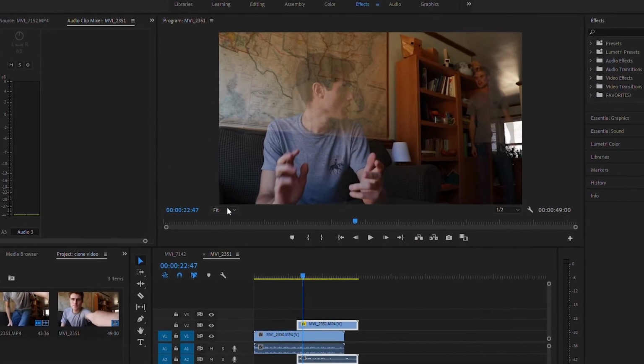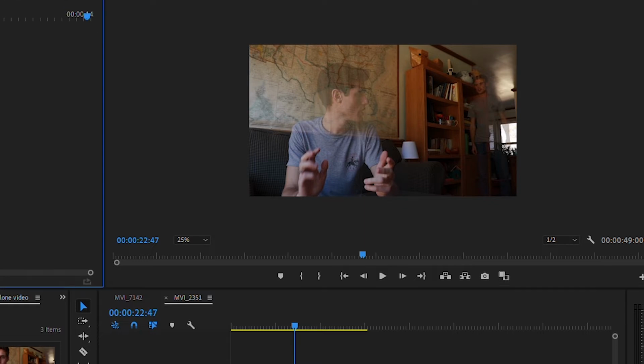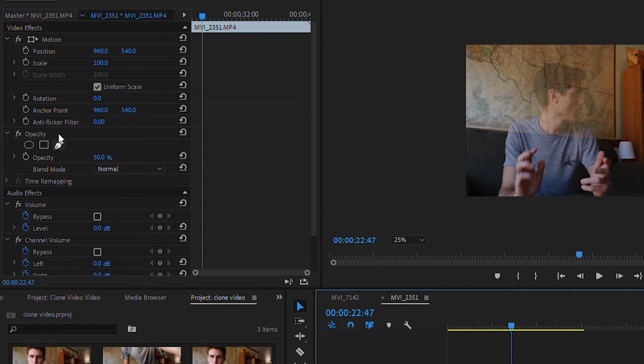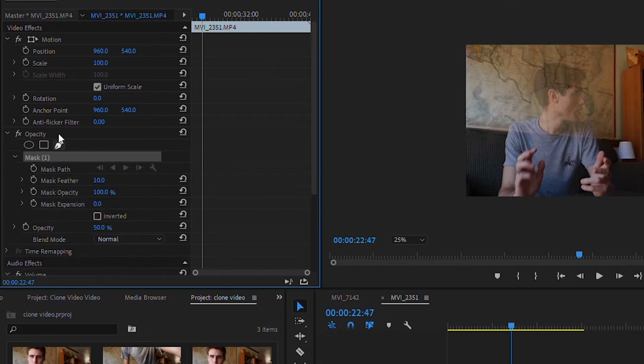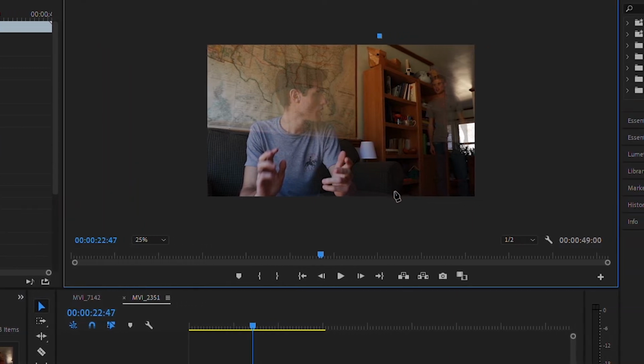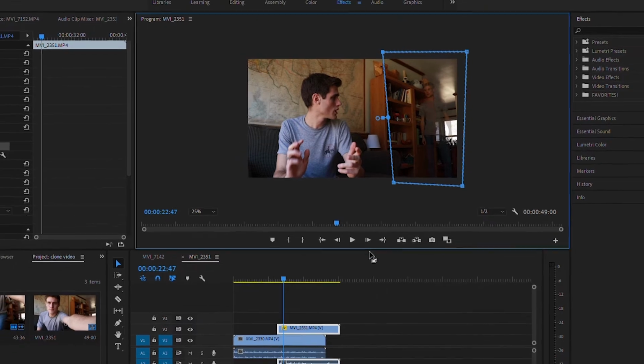To make a mask, the first thing you wanna do is zoom your footage out in your display panel and then go over to Effect Controls and click Free Draw Bezier. Now go back over to the display panel and make your 4 points around where your clone is gonna be. And it's gonna create a mask and you should see both of your clones at this point.